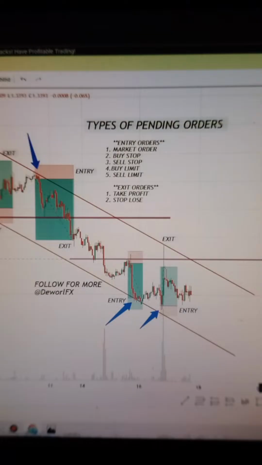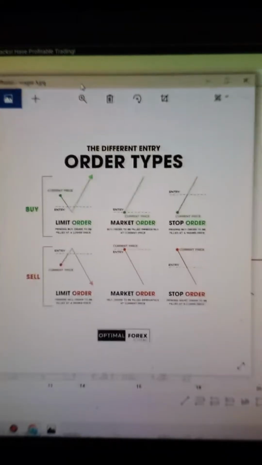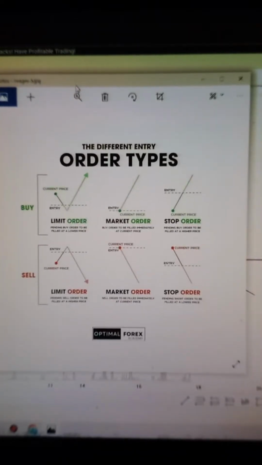As I said, we have about 8 or 10 or more, but I'm going to pick these few and talk about them. I believe by the end of this class, you'll know what to call orders. This is an example of how orders look. These are types of orders. Orders are how you execute your trade or exit your trade, how you enter or how you exit. That is what I will be talking about today.